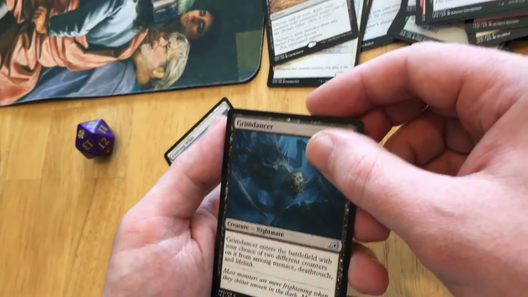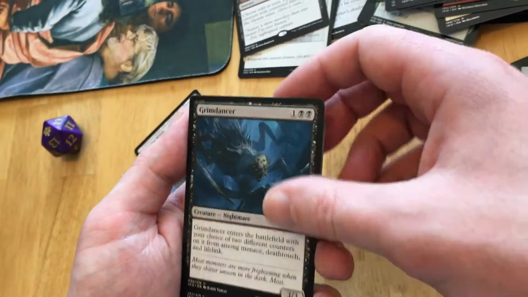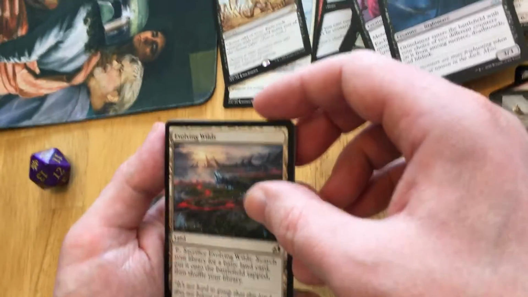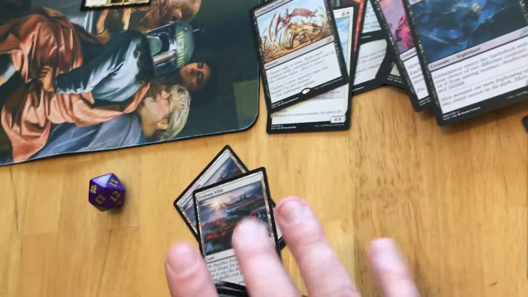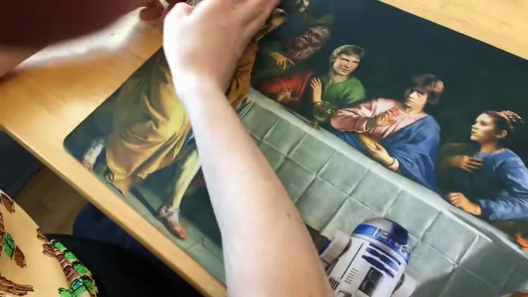Dancers. I like that. Need that in my Obash deck. Obash. Menace, lifelink, and deathtouch. Oh, cool. So it has menace. And another Evolving Wilds. Oh, hell yeah, dude. Did you stack these decks? Yes. Crushing it over here. All right, that's all. Woo!